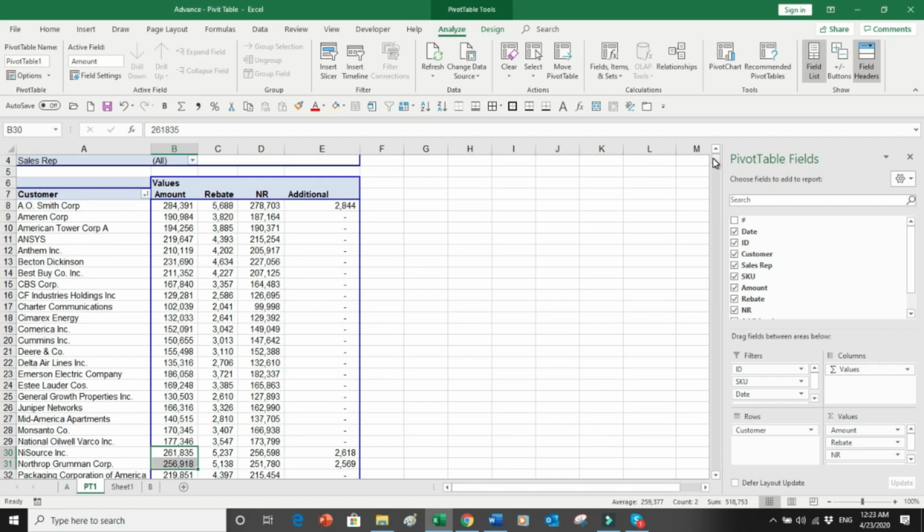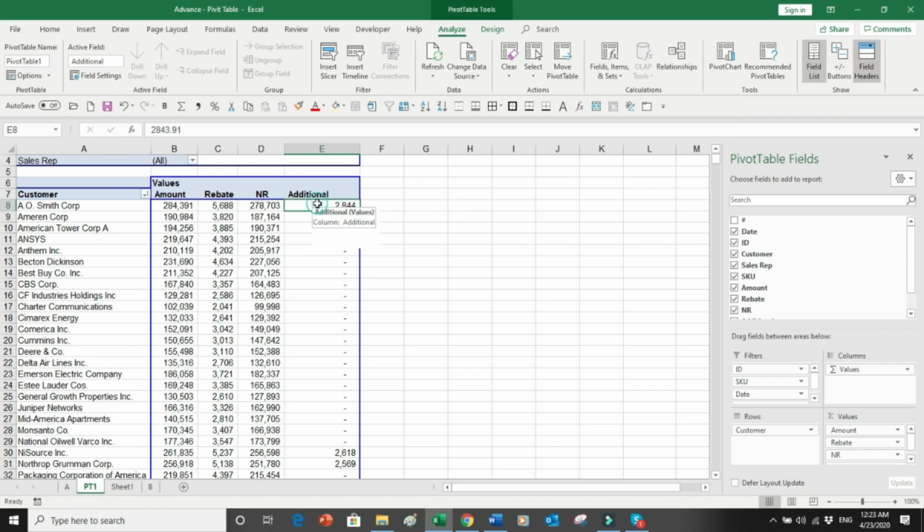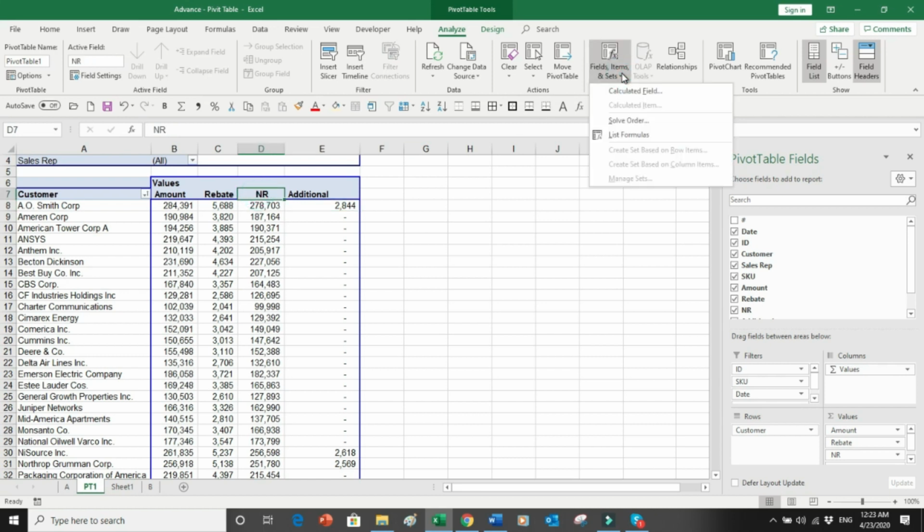Now what I can expect from you is to change the formula, which is the NR, because now NR has to be deducted with the other numbers also. So we'll go over here, put the cursor over here to make it activated.